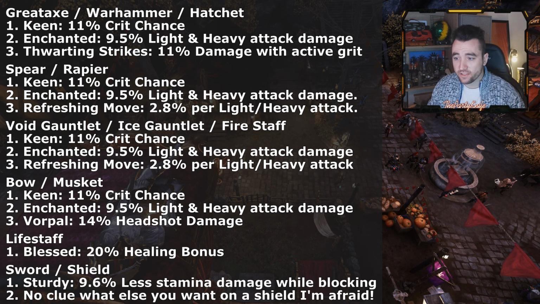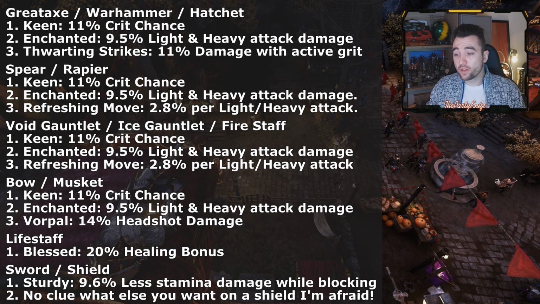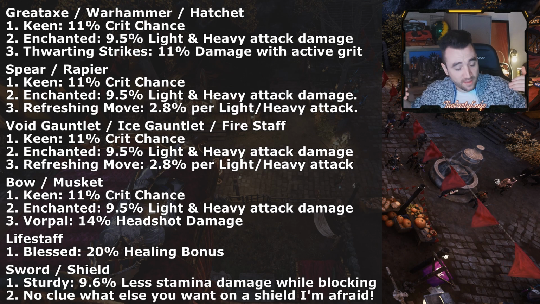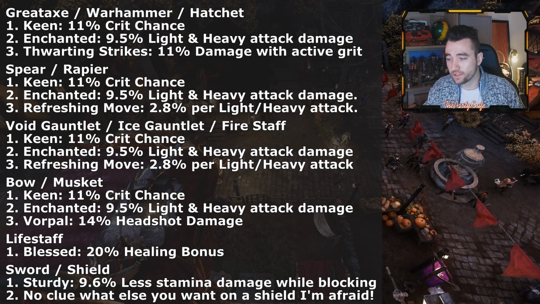As for the Fire Staff, Ice Gauntlet, and Void Gauntlet, you probably want to have some combination of either cooldown reduction perks, crit perks, Enchanted, or possibly even the life-stealing perk for the Void Gauntlet. As for the shield, I know Sturdy is the one perk that I'm familiar with that you want to have on your shield. As for the sword, I actually have no idea. I tried looking it up, but I couldn't find any good resource.